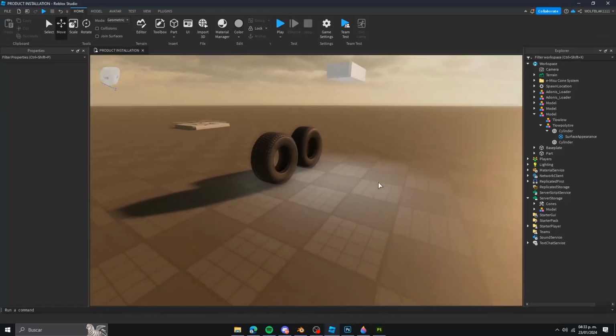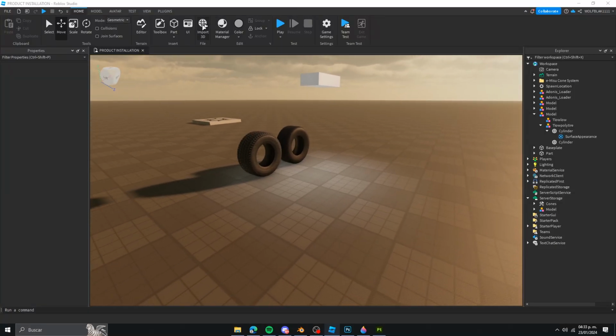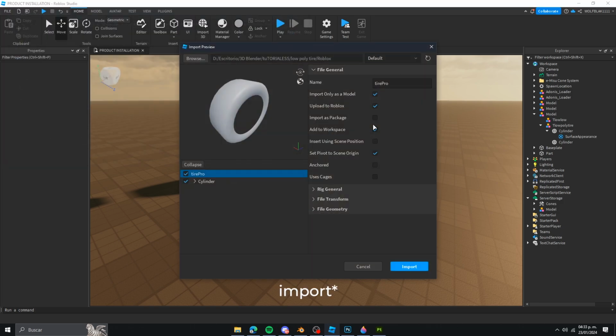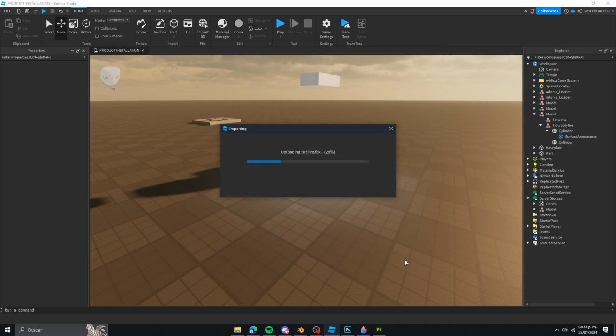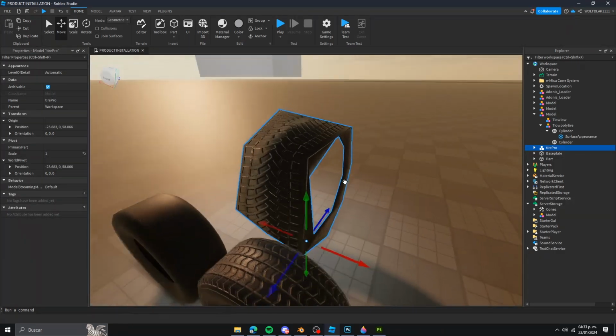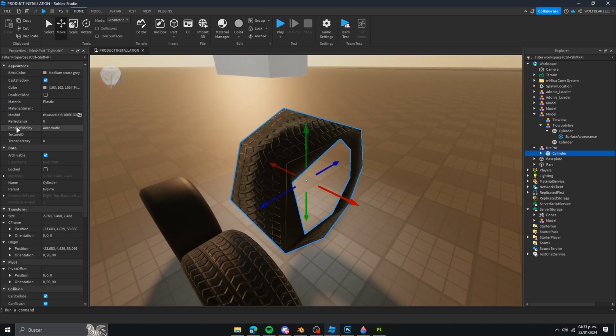Alright, so you have to open up Studio now, and let's import the mesh by clicking Import 3D. Alright, find your location here and select the FBX. Here we have our FBX on the 3D preview, and so let's click Import. Once imported, you will see this mesh that looks very horrendous. So we have to select this mesh like this. In render fidelity, change it to precise.